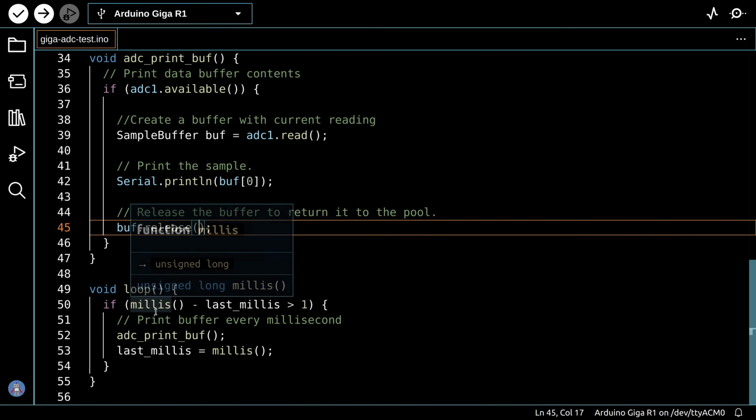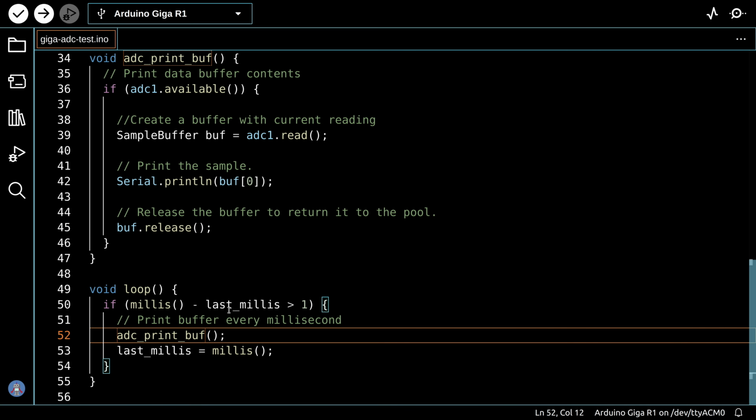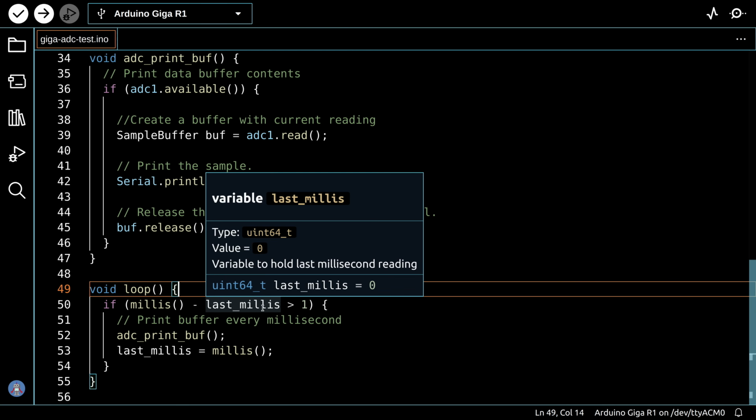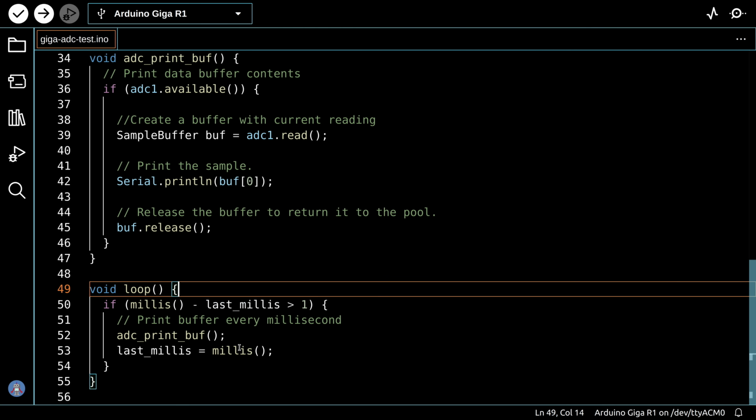So every time we call that, we will print out what's inside the buffer. And in the loop, we're just basically going to call that every millisecond. So we do kind of a loop over here in which we make sure we've had at least a millisecond elapse between readings, and we print those out to the serial monitor. And so it's a fairly simple sketch. As I said, it's different than using analog read, but it has definite performance advantages with this 16-bit analog to digital converter. Let's load it up and take a look at it working.